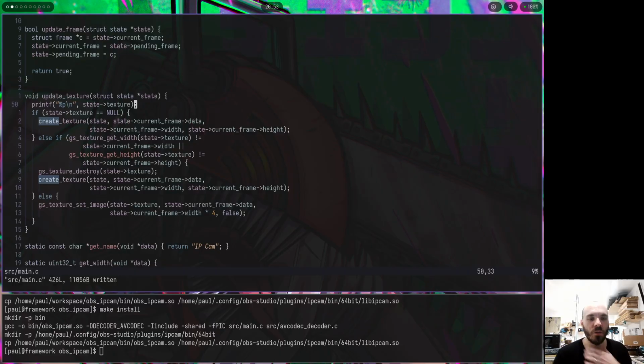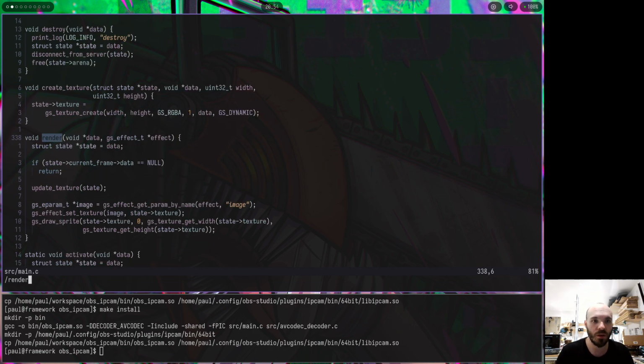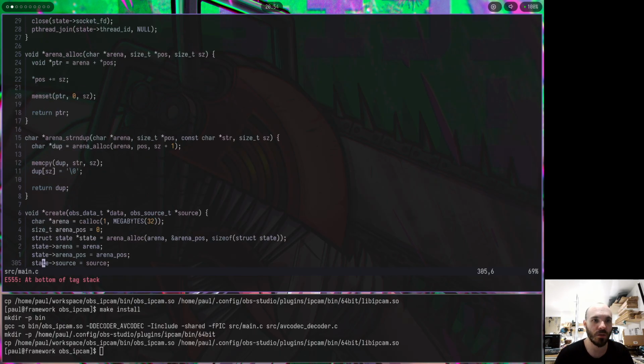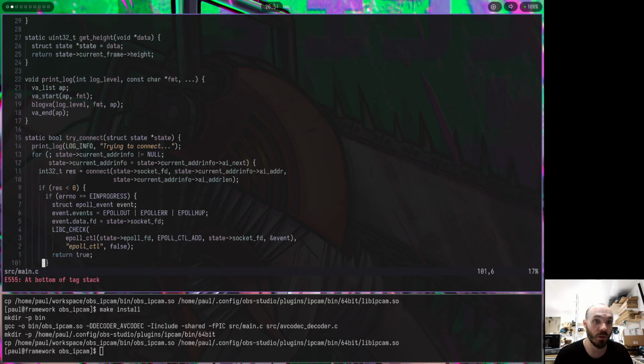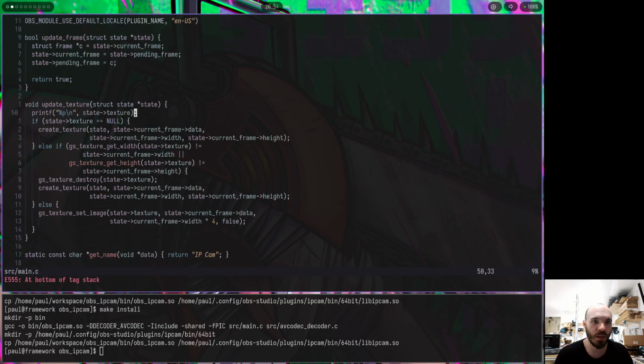Okay, I think one of the problems is that I'm doing this while the current frame does not have any data. So update texture should not happen if current frame doesn't have any data, which I think current frame is null. I do a return. Okay, so that's kind of where I want it to be. Great. Now this is null, so it should do create texture.